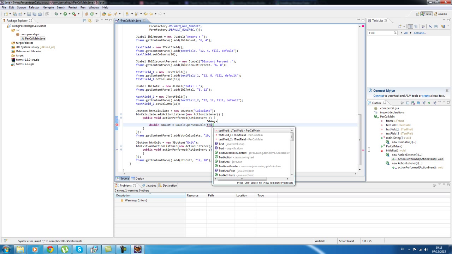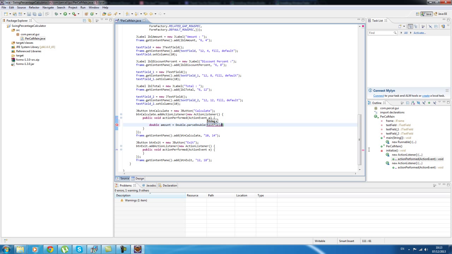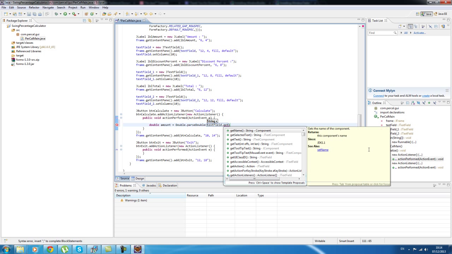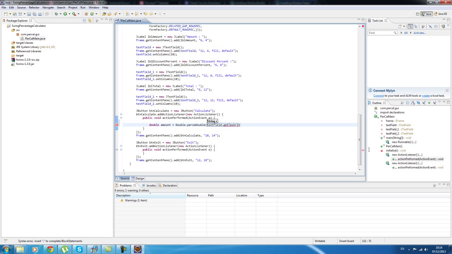Oh, I forgot to name the text fields. So that's text field dot getText, because we want to parse the string text that we enter into the control into a double. And let's do a save all.